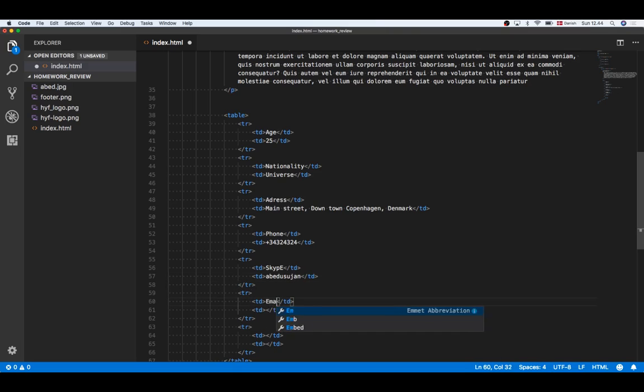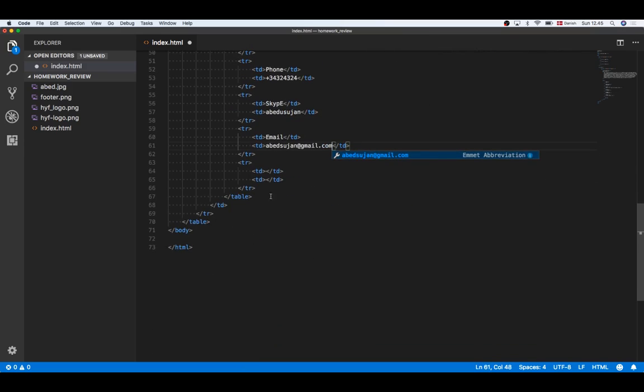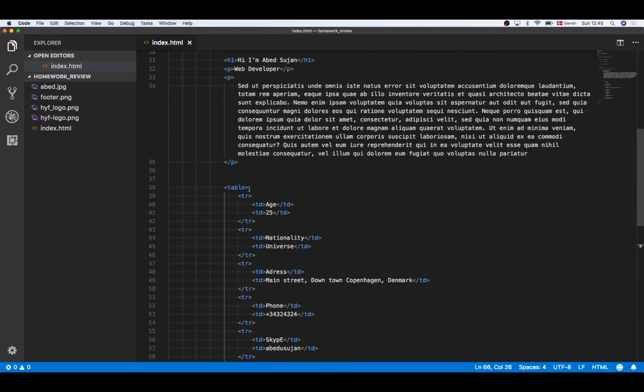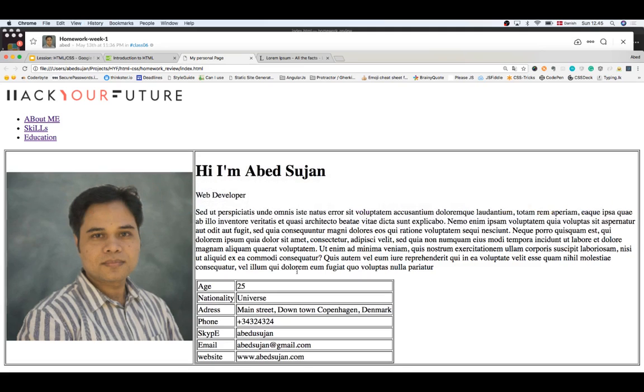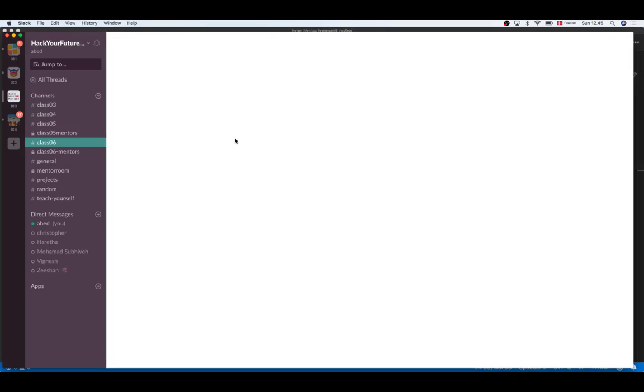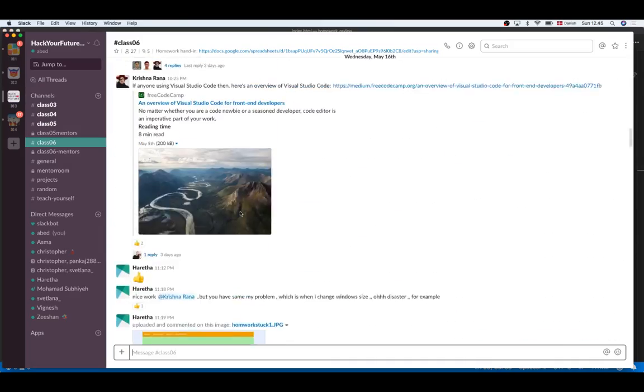And then next, email. Email is Gmail, and then website, something with www. Okay, let's see how it looks. See, it looks okay, right? Again, we can do the same trick to see the structure, and we will remove this later. The HTML property is border equal 1, so it will show the structure. Good, right? And then I did refresh.